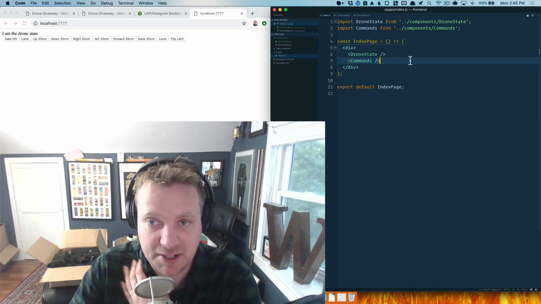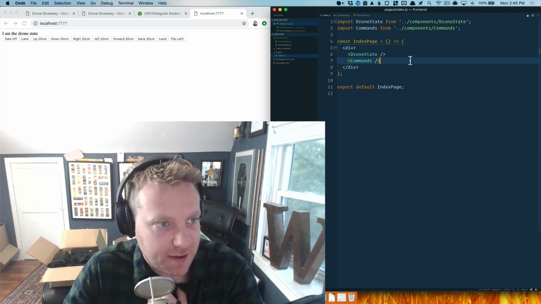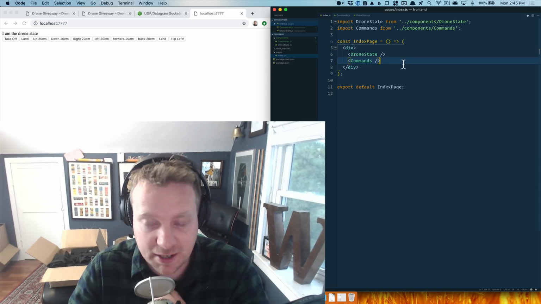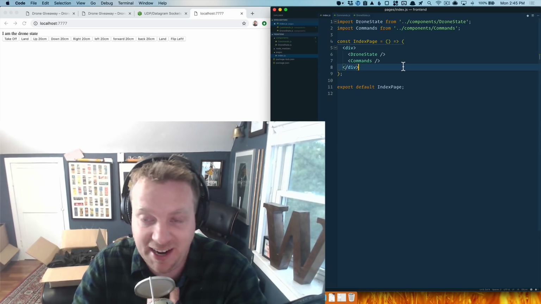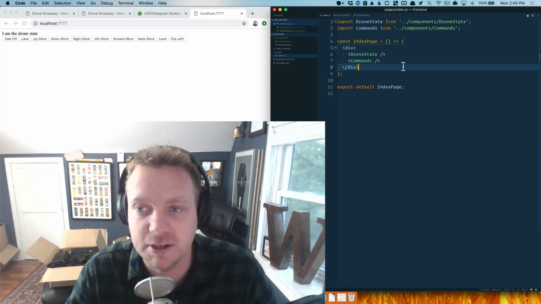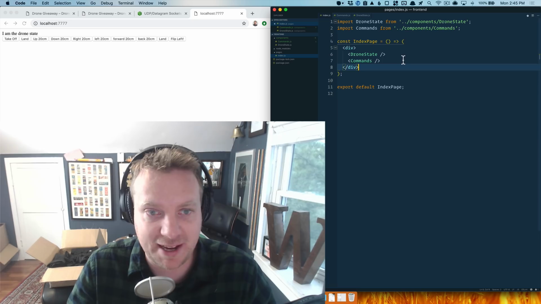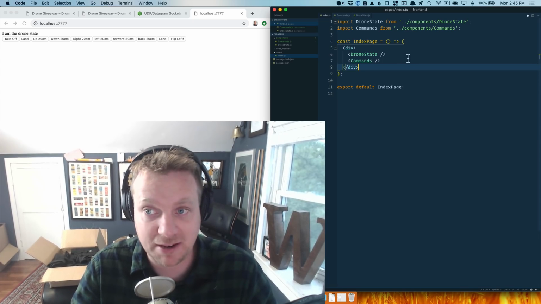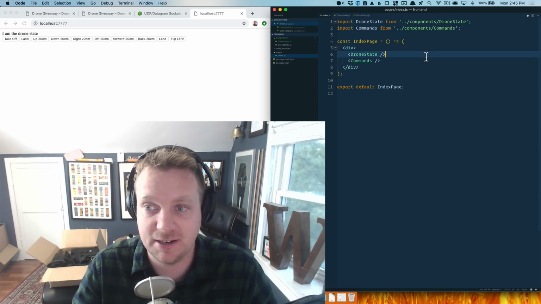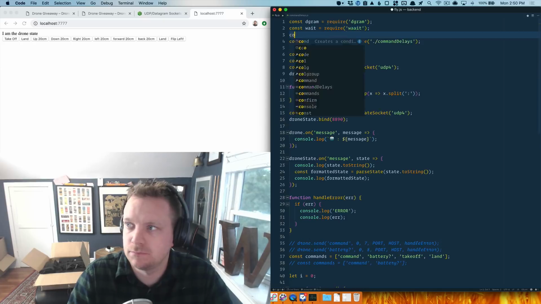Now, in order to do that, we need to jump back into our backend and set up Socket.io. Socket.io is probably the easiest way to get WebSockets set up, I probably think in any language, and it's made for Node. So I'm going to flip over to my backend and start coding up a WebSocket, and then we'll flip back to our front end and code up Socket.io that will allow us to intercept and accept those messages.